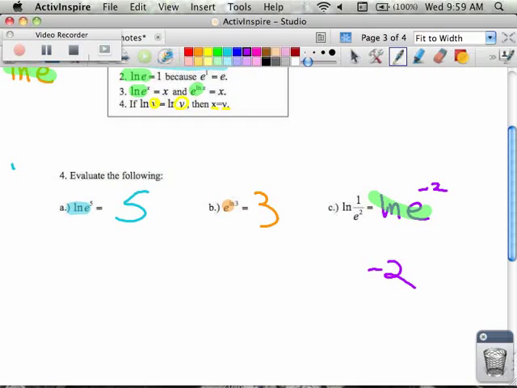Because that's what's left over after I cross off the ln and the e. Are you asking why it turned into a negative 2, or why I got negative 2 as the answer in the end? Why did it turn into it? Because whenever you change position on a fraction bar, the exponent changes sign.